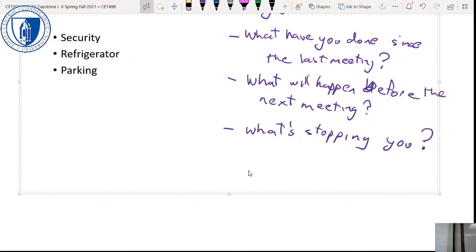Yeah, we didn't plan anything. So before the next meeting, we just plan on doing a lot of research regarding the coding for the app we plan on developing. Also looking into getting the parts in, like when we'll be getting them in, weighing out shipping things, and nothing's really stopping us right now, unless there's some sort of shortage. Okay. So there is a bit of a chip shortage, so just be careful with that, depending if that's part of the list.